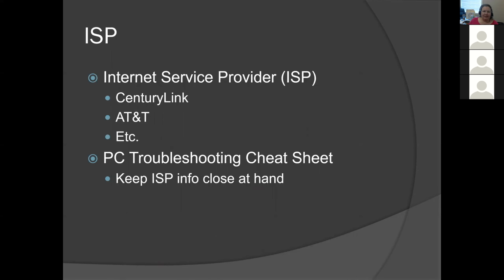Talking about your ISP a little bit, that's your internet service provider. That is the person that you pay to bring the internet into your library. CenturyLink is a popular provider here in Northeast Kansas. AT&T, Nextech is popular a little farther west. Whoever your ISP is, you should keep their information close at hand.